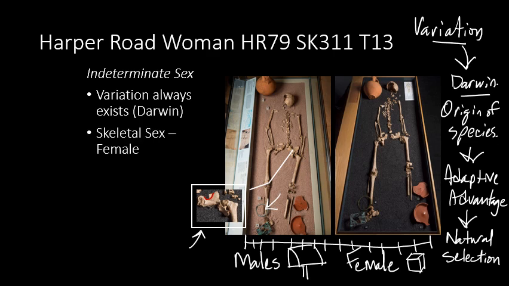When they looked at the skeletal sex, as pointed out, the individual is female. However, the chromosomes are not. The chromosomal sex of this individual is male. So genetically, at a chromosomal level, the individual is male. However, the skeletal sex indicates female. And when we look at some of the artifacts associated with that, depending upon the time frame and what those artifacts mean, we could say that the individual identified as a female even though they were genetically male.